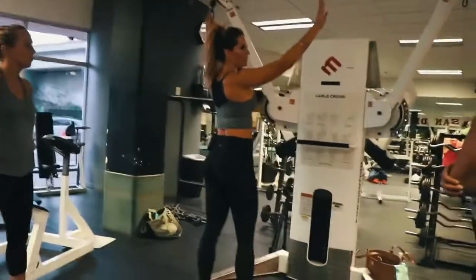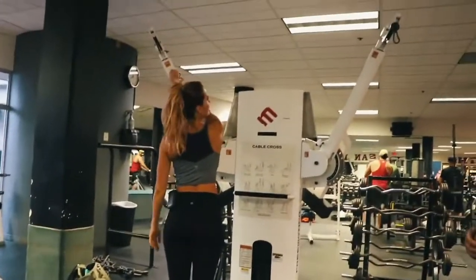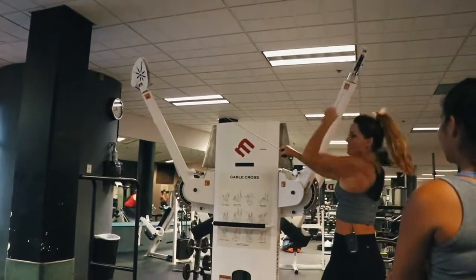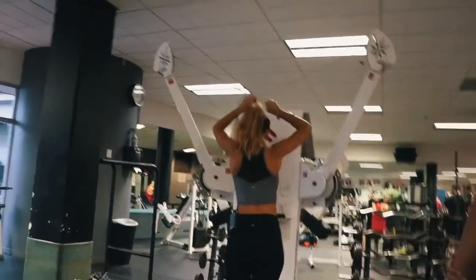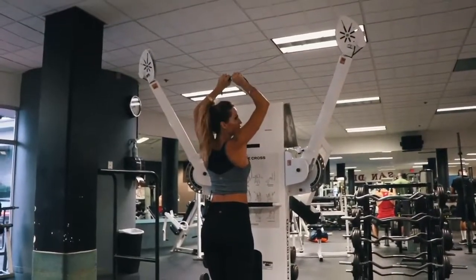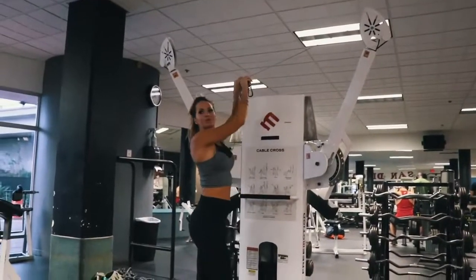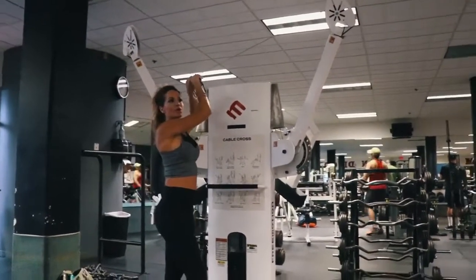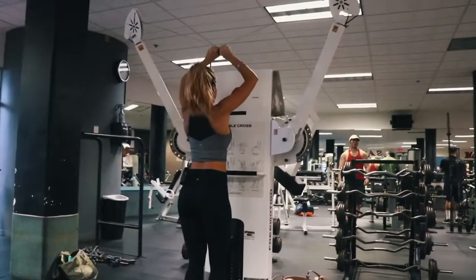You're gonna take your opposite hand to the opposite ball over here. If you need help, if you're a little shorter, I can help you. The opposite hand, opposite ball. Perfect. So what we're gonna do is we're gonna go ahead and cross the balls right up at the top. It's gonna be right over the top of my head. The reason why we're doing this exercise is I love it for posture, okay? So you're basically crossing the back chain of your back.